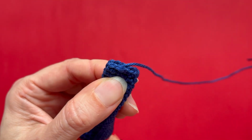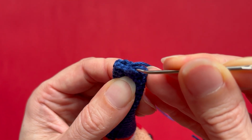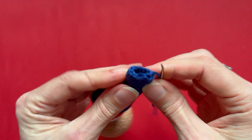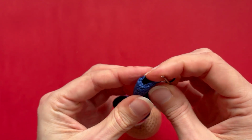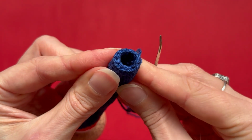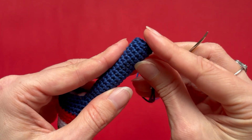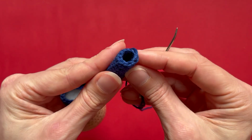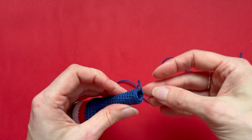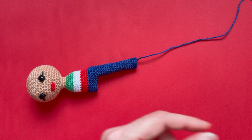pull the yarn through, and then we go through in between the front and back loop of the last single crochet that we made. Pull that nice and tight. And now we close this gap with something that just looks like another stitch. So this makes the end of the round look a bit smoother. And so then we'll just leave it for when we're ready to attach the shoes. But this is going to happen in part 6.